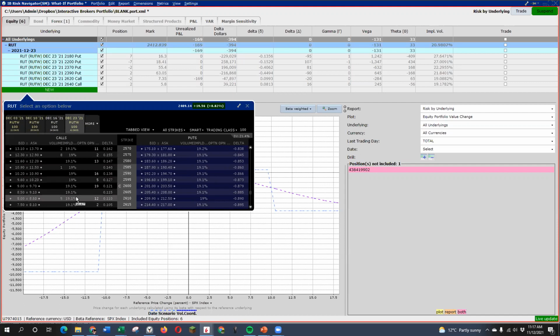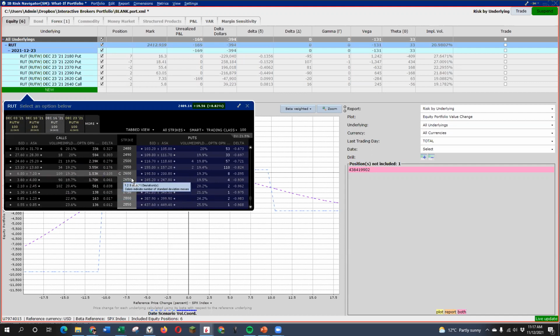The other issue with weeklies is less liquidity. There's a lot of open interest here and not a lot of volume, and the spreads are a bit wider. The spreads are just a little bit tighter here. We've got a lot more open interest and volume in the monthly. So I'm really surprised that we don't have those 5-10 point strikes here. They may come out at some point.